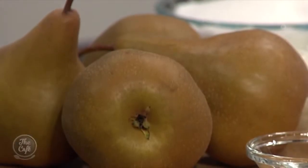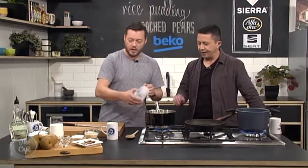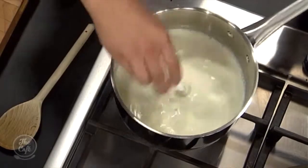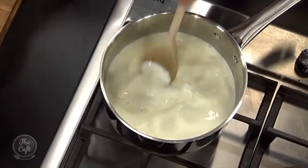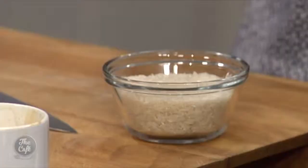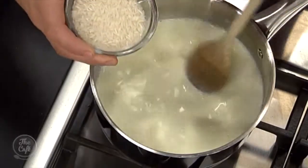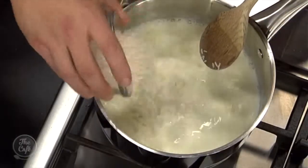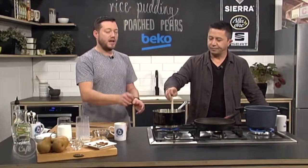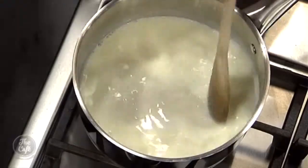We're going to make the rice pudding first. I've got some milk — that's going to be our cooking liquid. Milk goes in there, a little bit of sugar, and give that a good stir so it starts dissolving. Then we've got some rice. You can use basmati rice — that soaks it up — or short grain rice, also called pudding rice. Different countries around the world use different rices. Get that in, bring it up to the boil, then cook it really slowly. Turn it right down and keep stirring every now and again. As it gets thicker, stir a bit more, otherwise it will catch on the base.